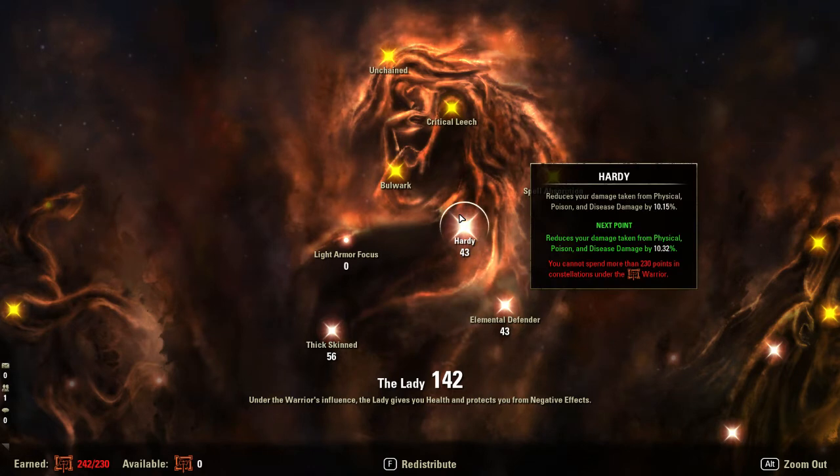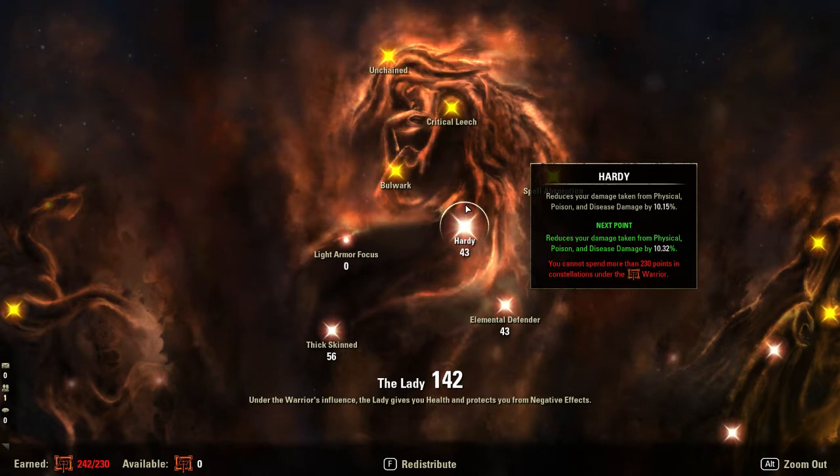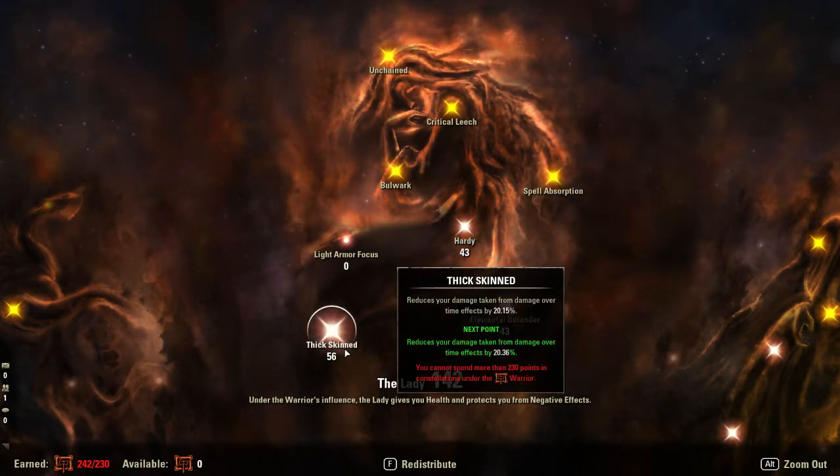We have 43 in the Hardy and 43 in the Elemental Expert. This reduces the damage you take from these types of things by 10%. Now, I've been told these aren't working as intended. This is why people are putting less points into these and more into Thick Skin and the other one. They do work as intended. The reason people put them in the other way is because if you look at the numbers, most people put this up to 12%, this up to 8%. They're just trading off 2%. That's it. They're still getting the same results. It's just they're using bigger numbers over here because they don't think they need points anywhere else.